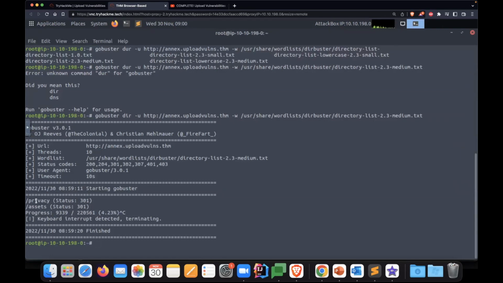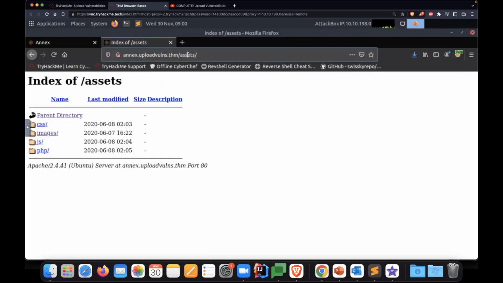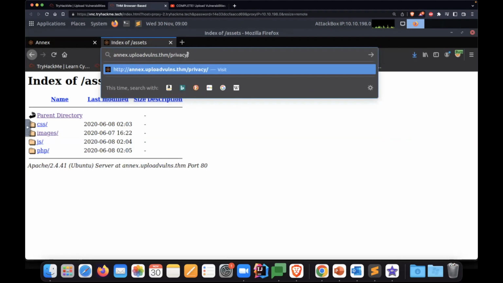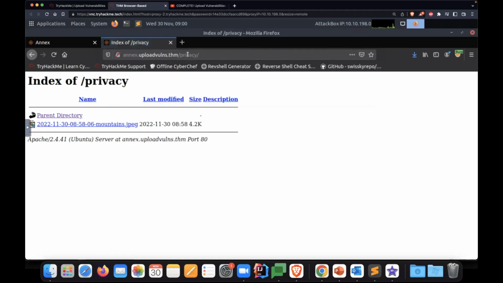The other one is the privacy directory. I'll go to this privacy directory, using http slash before it. So here we are. Under this privacy directory, there is a file which is uploaded.